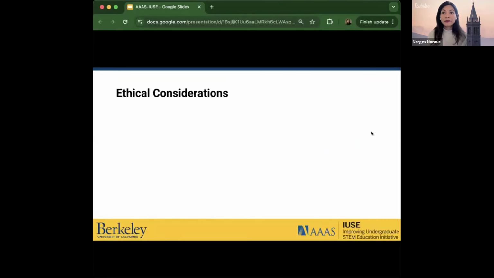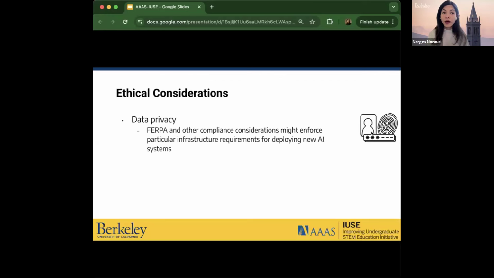So with that being said, these are state-of-the-art research that educators are looking at or different tool developers are thinking about in order to advance AI education. But I also want to draw our attention to the ethical considerations of building and deploying these tools in classrooms. First and foremost, I think we all need to pay attention to data privacy. I've seen that some colleagues might have been developing different tools or might be deploying different commercial generative AI tools in their courses.